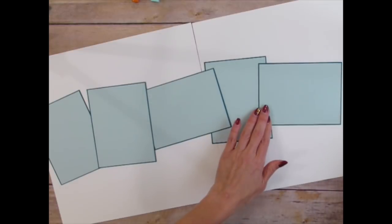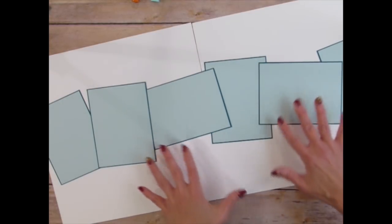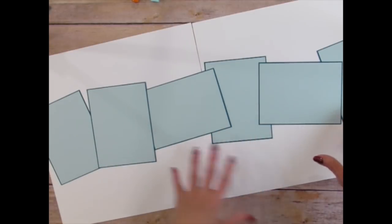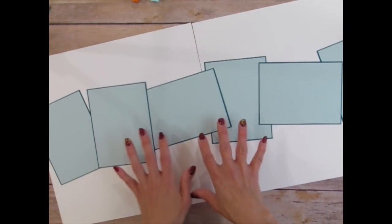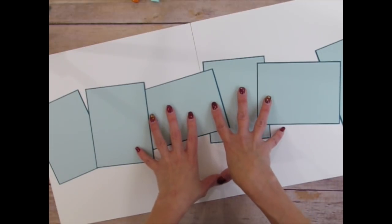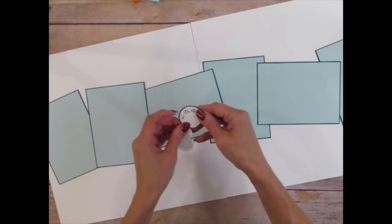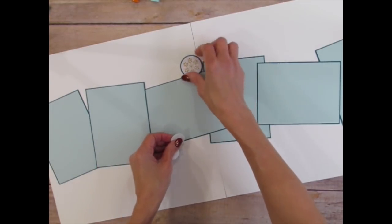See, that one will go that way then. And when you have the look you like with your photos going across your pages, then you can start sticking them down. And I would keep the photos as the main thing to add first, the photo mats, and then you can figure out where your little embellishments are going to go after that.